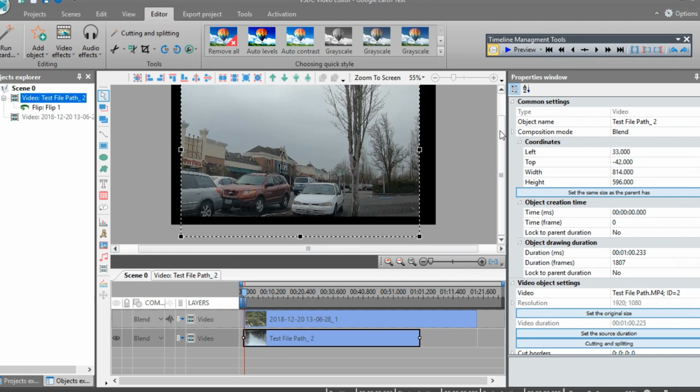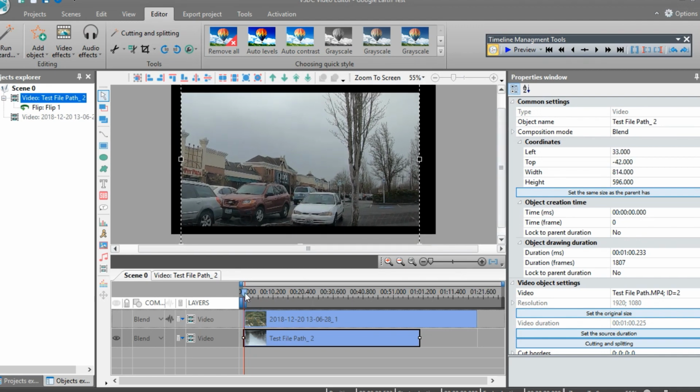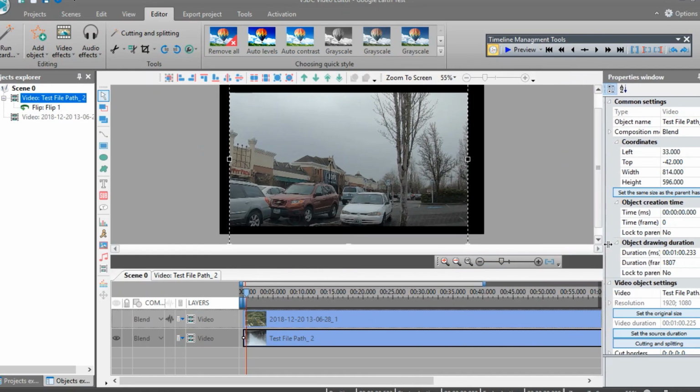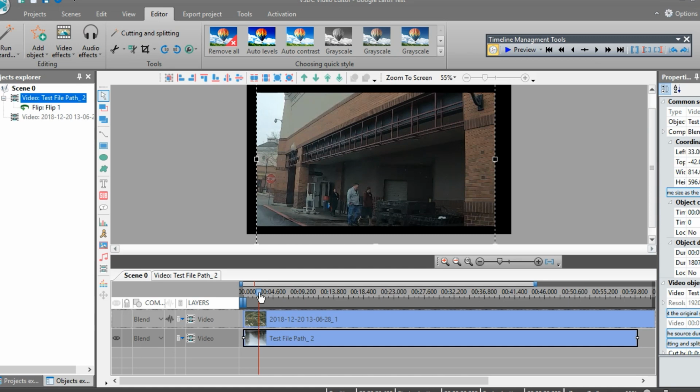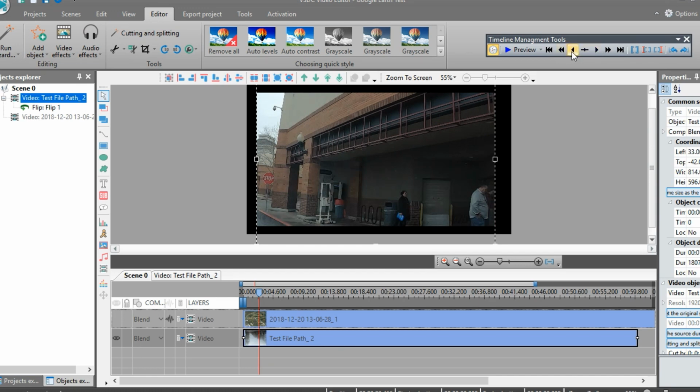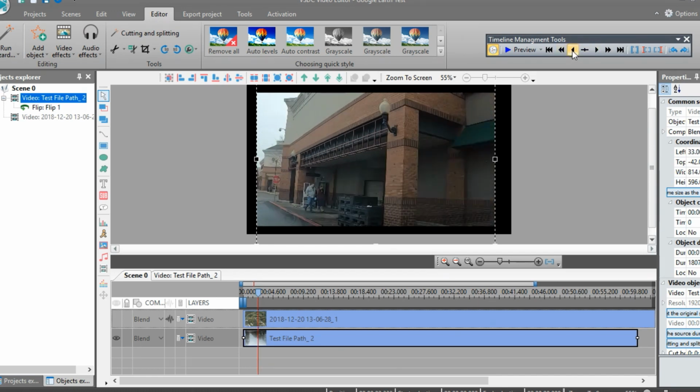I can also stretch my timeline out so that I can see a little bit more detail and have a little bit more control over where I'm looking. First of all, I'm just going to scan through here, and it's showing one frame at a time.